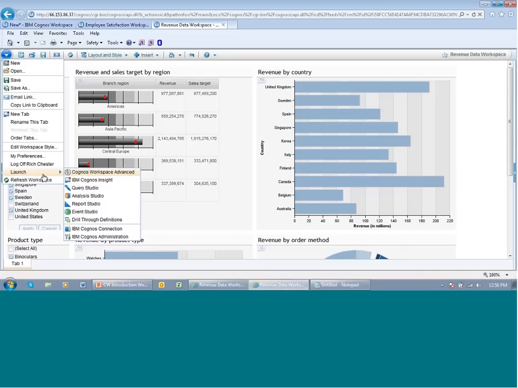The personalizations are actually stored in the Workspace. So think of the Workspace as a sandbox, as a container. And when I drag a widget from a report to the container, it makes a copy of the widget and drops it into this sandbox.